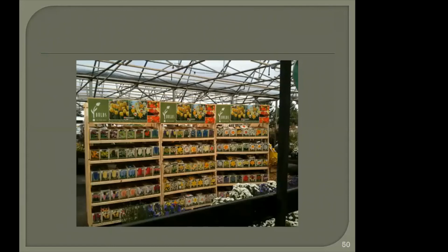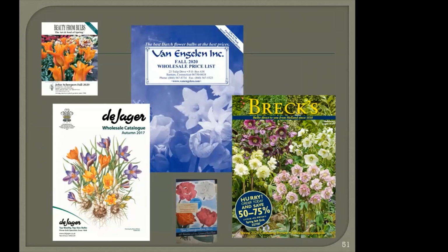So if you go to the stores, you're going to have to pick what they have with the information they have. If you go online, you can find out about more varieties, but they may not have quite the availability that you want. Catalogs are a great way to go about this. There are more and more companies doing away with catalogs now, but the ones that are there are generally pretty good. Now, check the reviews before you do business with people, because some are better than others. And as a representative of the Cooperative Extension, I'm not going to render any opinions on where we should be doing business. And so that's it.